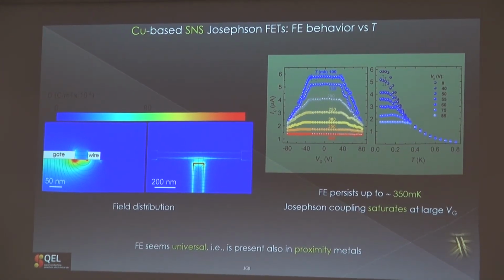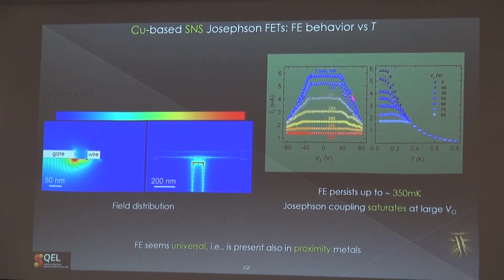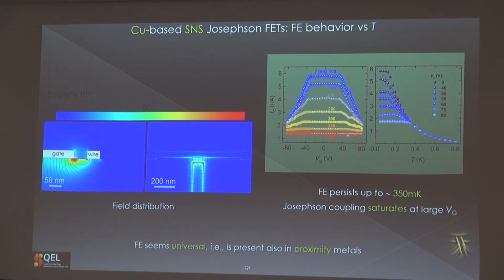Okay. But now here you see the same pancakes as before, so the critical current at different temperatures versus the gate. Increasing the temperature, we widen the plateau, and then at large voltages there is saturation, so the supercurrent starts to saturate. What is interesting is that in the SNS structure we are never able to suppress completely the Josephson coupling in the system. We always go towards saturation, and this independently of the length of the junction. I will not show the length dependence, but this is what we have observed.